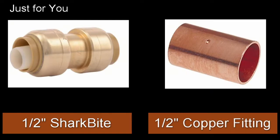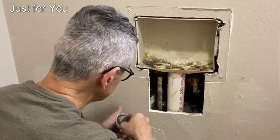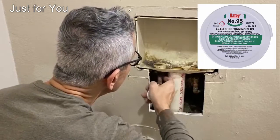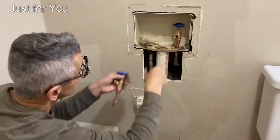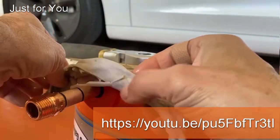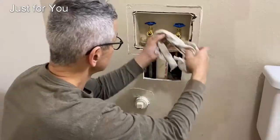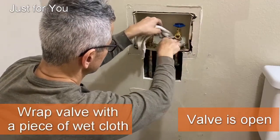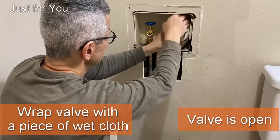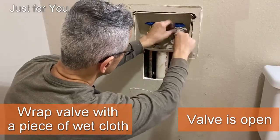Couple of options for the next step: Sharkbite or soldering. Since I'm soldering, I'm applying some of the lead-free tinning flux, and then also to protect the valves, here's a quick tip. Basically what you do is you take a wet cloth and wrap the valve with the cloth and make sure the valve itself is open. This will protect the seals inside the valve.